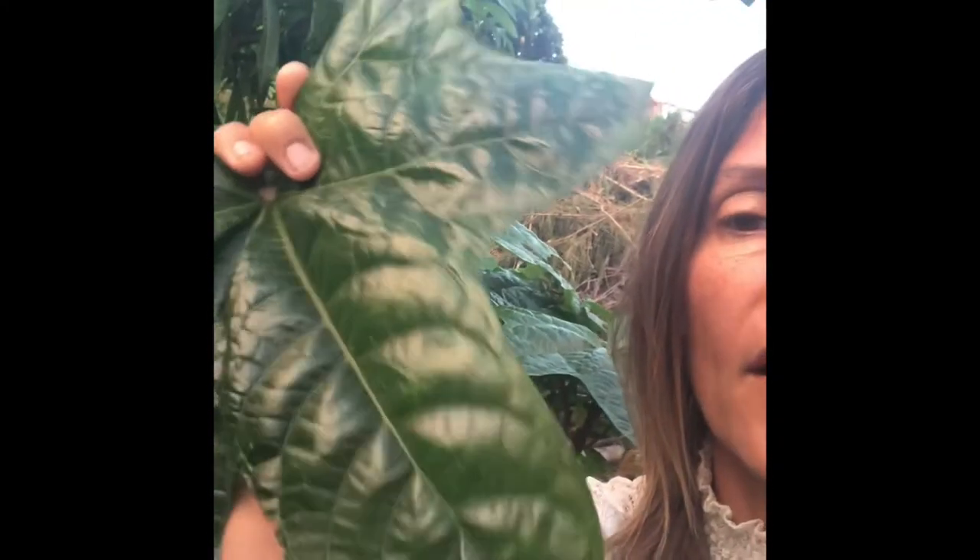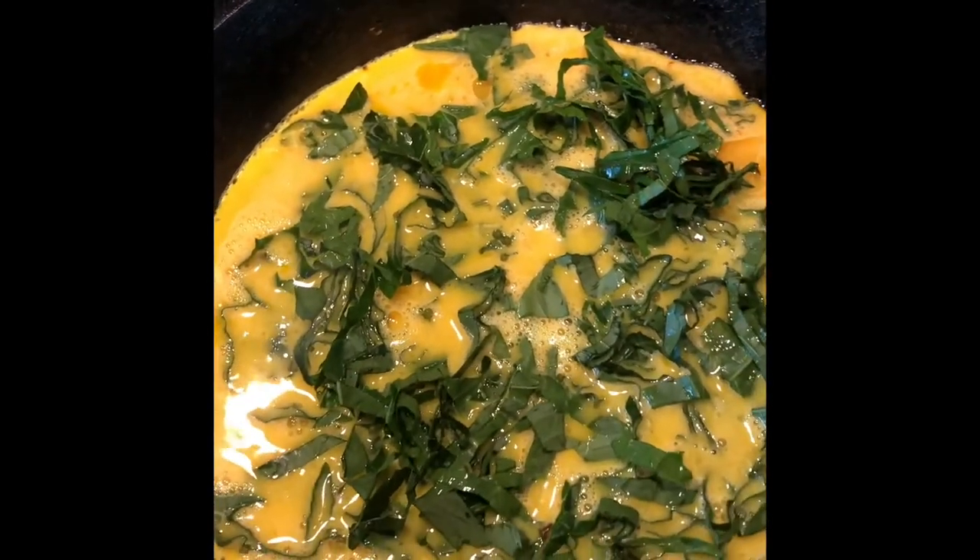The other green I'll include in breakfast today is a cultivated plant I grow — it's called by many names, edible hibiscus, belle. I just take off the whole leaf and you can eat this one raw or cooked. It's a great plant in my garden — it hardly needs any water and it's always producing, easy to cultivate. It has a slight mucilaginous quality, but it's really delicious and of course highly nutritious.